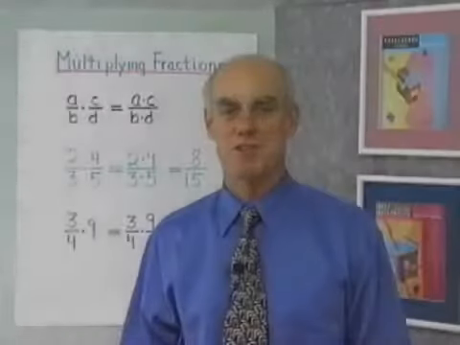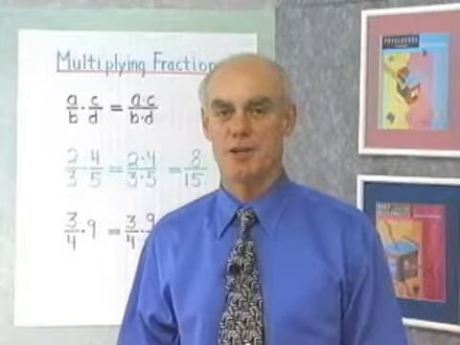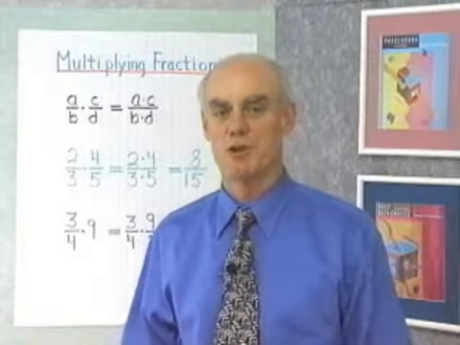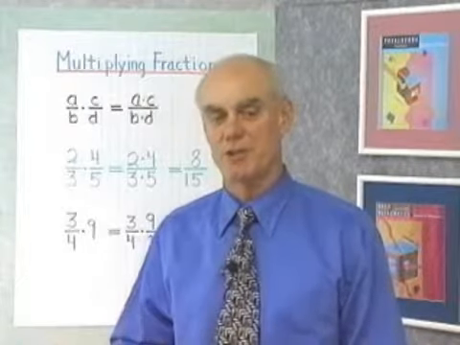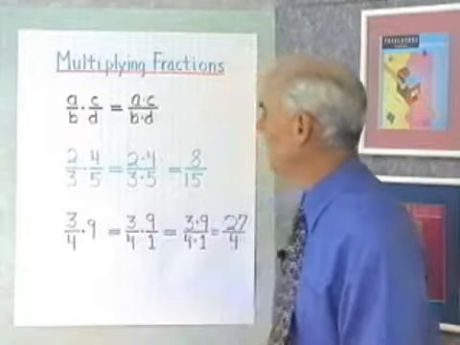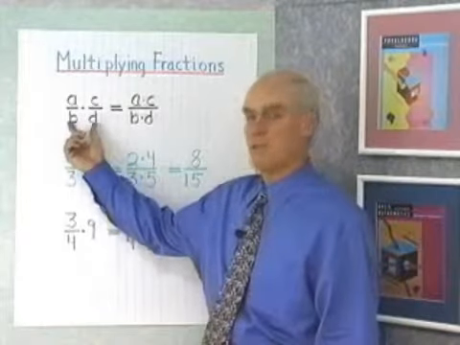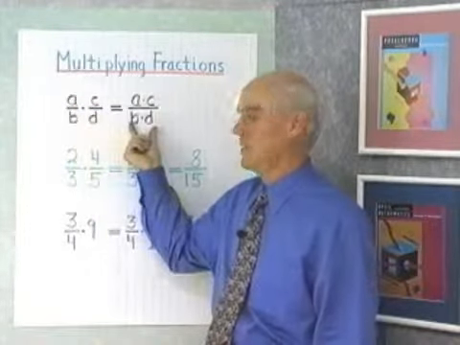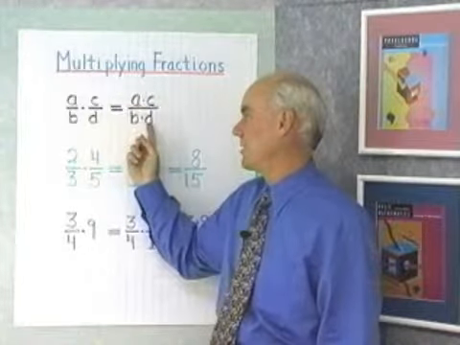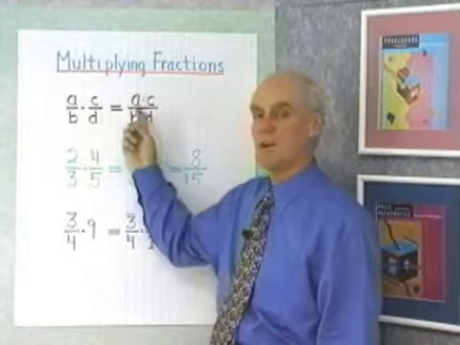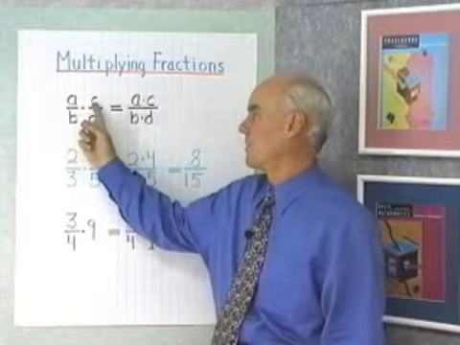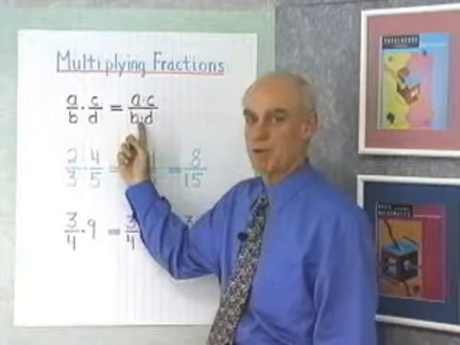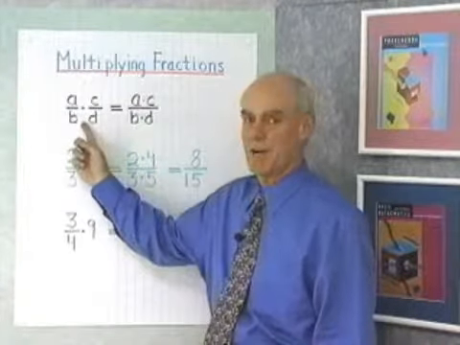We multiply fractions by multiplying numerators and multiplying denominators, and then of course we reduce to lowest terms if we can. Well, we take the result that we get and reduce to lowest terms. So a over b times c over d, that is the fraction a over b times the fraction c over d, by definition is a times c over b times d. That is, the numerator of this product is the product of the numerators, and the denominator of this product is the product of these denominators.